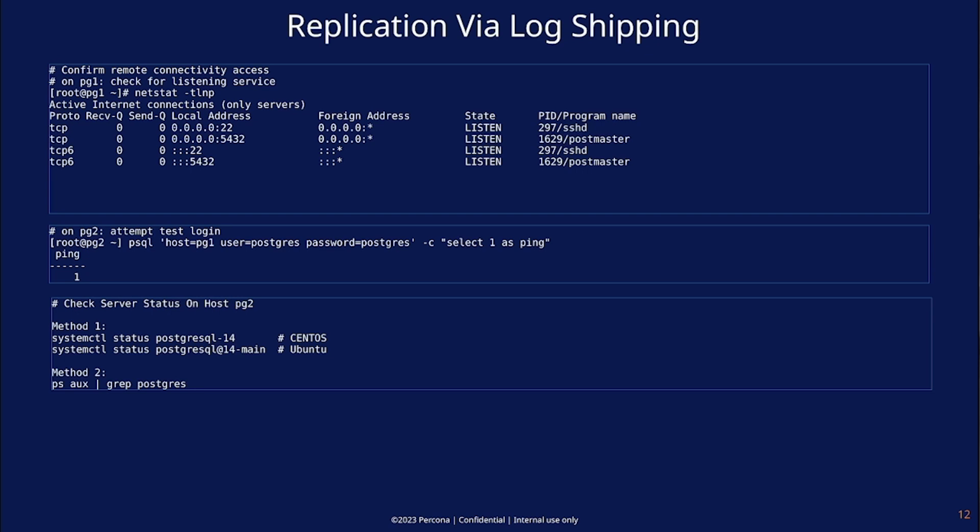Netstat, by the distribution powers that be, they're deprecating that. I always put it in on purpose. They encourage you to use SS. The switches are the same, except you add a little 4 right there. You'll notice here, we've got IP version 6, IP version 4. Again, remember, Postgres is natively compiled to work on both.